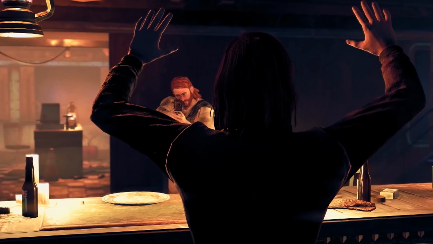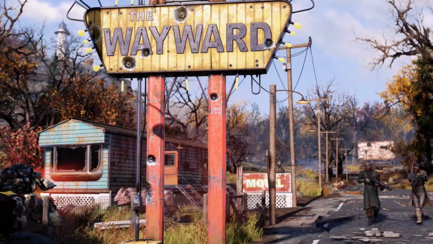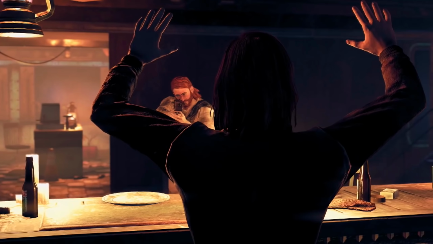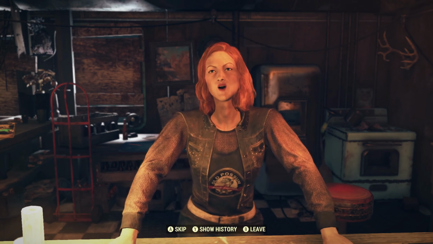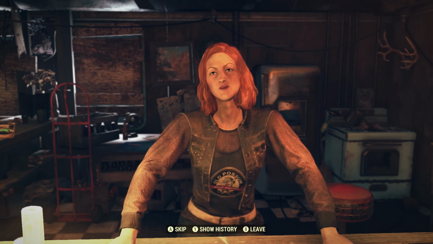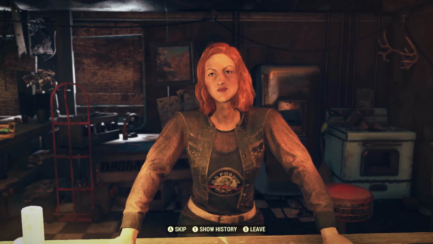Alright, we got ourselves a bit of a hold up here in frame 1, where Duchess, the owner of the bar, the Wayward, is being held at gunpoint by a raider. Now, this is the beginning of Wastelanders right here, and as someone who has played through the introductory section during a Bethesda preview event, this is also one of the first choices you can make, where as you arrive on the scene, you can choose to defuse this situation and try to avoid killing anybody, or you can absolutely just wipe the raider out and be done with it.